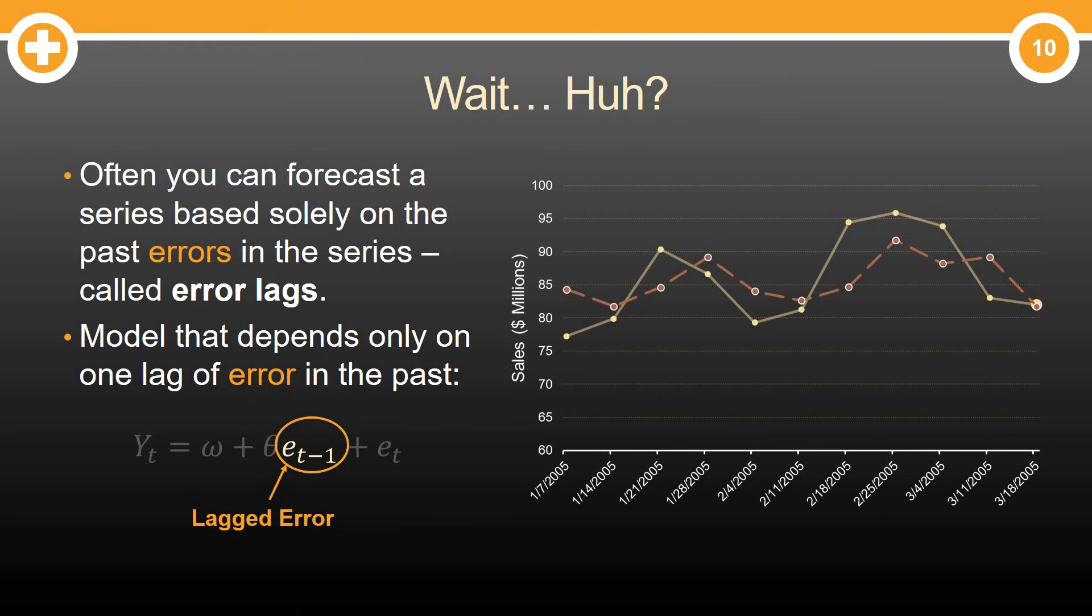The solid line is your actual values of Y. Imagine you also had a forecasted value of Y. That's the dashed line that you see here. What I'm saying with this whole idea of previous values of error is that essentially how wrong you were yesterday, some unknown predicted shock that shifted you off of where you expected to be, is what's actually affecting the current time point here. So the literal error from yesterday, the error from the time period before, affects the current observation, the current value of Y.